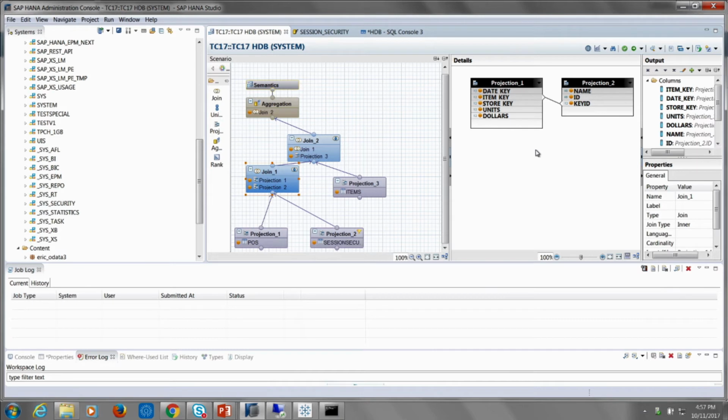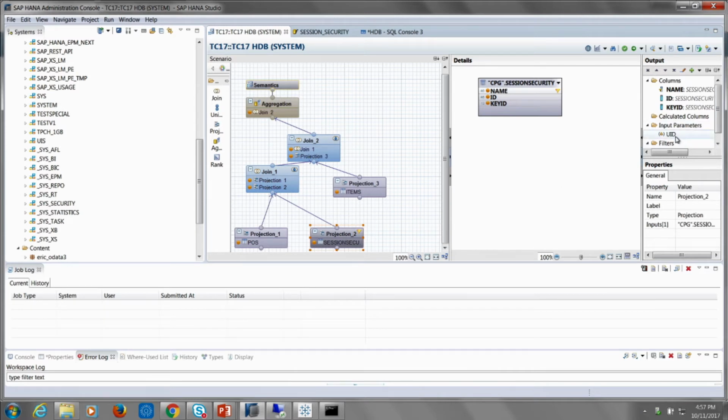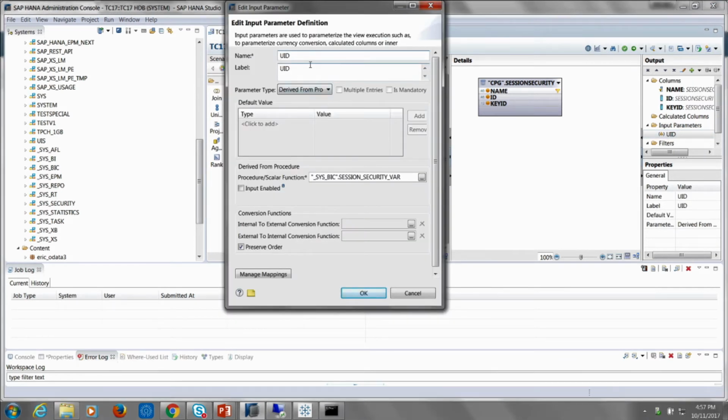So at the projection level itself, you are limiting all your data sets. Instead of getting a billion rows and then applying filter, slice and dice, we are slicing upfront so that we only get the authorized data back. We don't want to get 1 billion rows. For example, the UID input parameter is nothing but a scalar function, which is the stored proc. And the stored proc is nothing but the session user ID, which I defined back in my initial SQL. So I'm able to do a circle back. Any questions on this one?